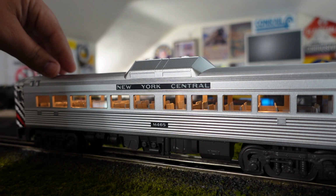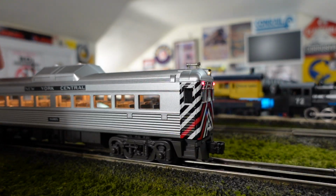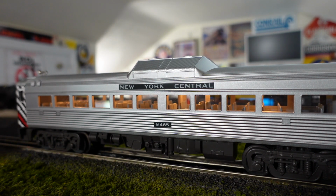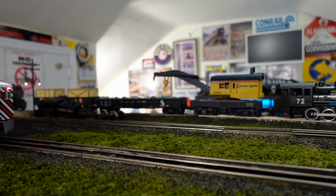Now I just love the detail in there. You have all these little chairs. I guess it can hold up to 90 people, as we talked about earlier, and just a really cool little piece. Now if we get our sister unit fired up here, we'll get her out on track too.